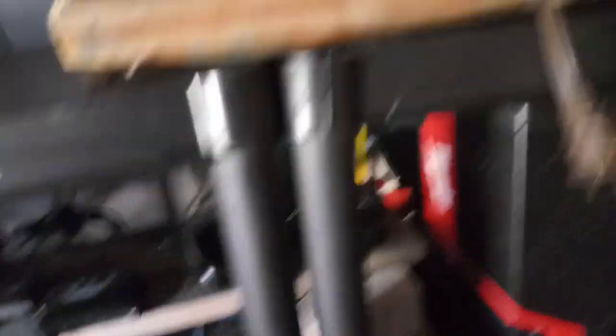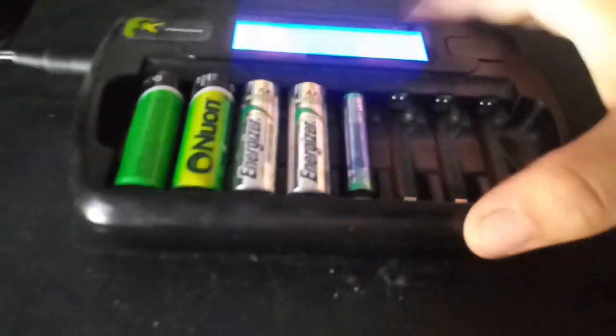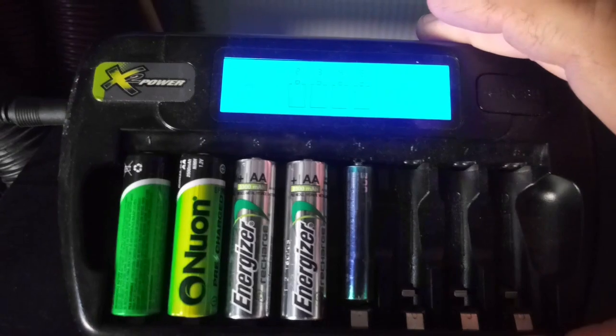I just shove some in. I've got all these different rechargeable batteries — this isn't even a double-A, this is a triple-A, and it'll fit in there too, just like that. I believe they're running off of this plug actually, so I'll plug this one in. That's it — unplug Milwaukee. Free electricity.